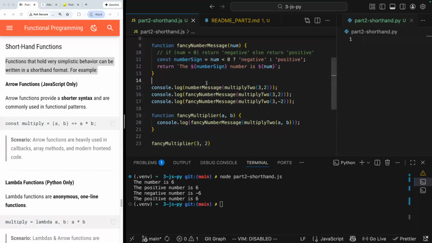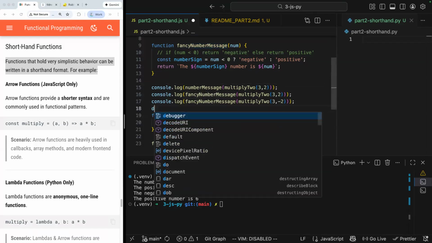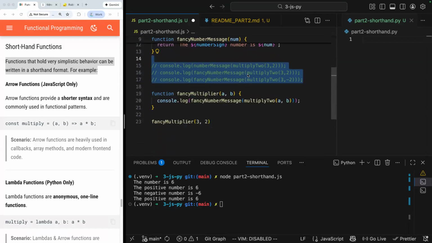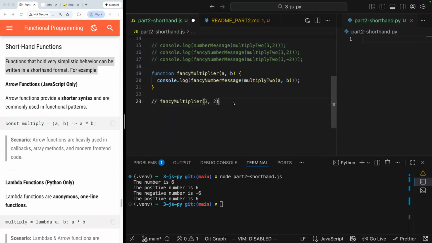This is one of my favorite parts of programming. Honestly, functional programming is a pretty cool paradigm. We don't go that deep into it, but it's definitely worth going into. And something is up with my keyboard at the moment, and I'm not sure what, but that's okay. So let me comment this stuff out and make sure everything is commented out. So now that I've done all of this talking, let's take this.